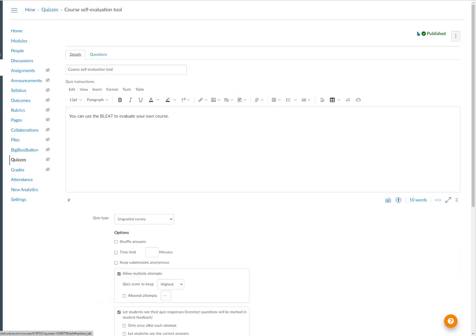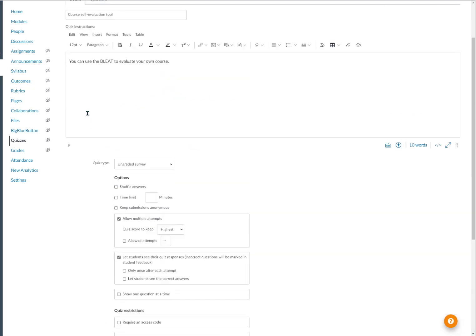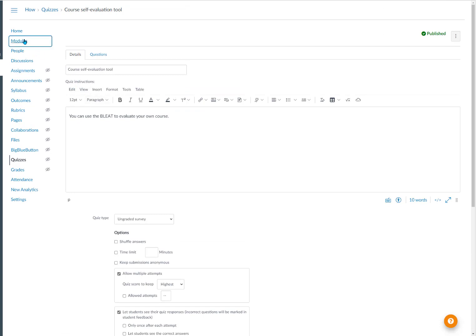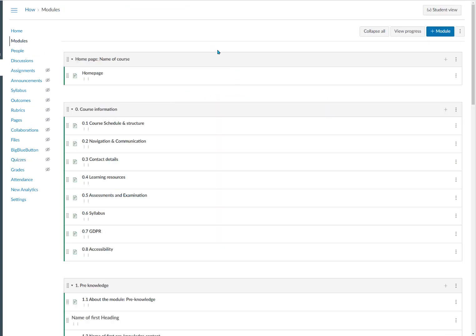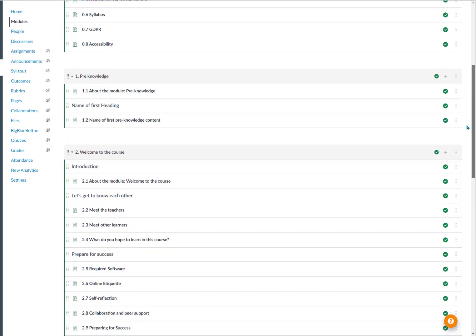It's also another way to learn learning management systems, what's required, what's all the functionality that you have. And then you can modify that functionality based on your university policies. So you can see I have a pre-knowledge here in the template. There's a welcome to the course in the template.